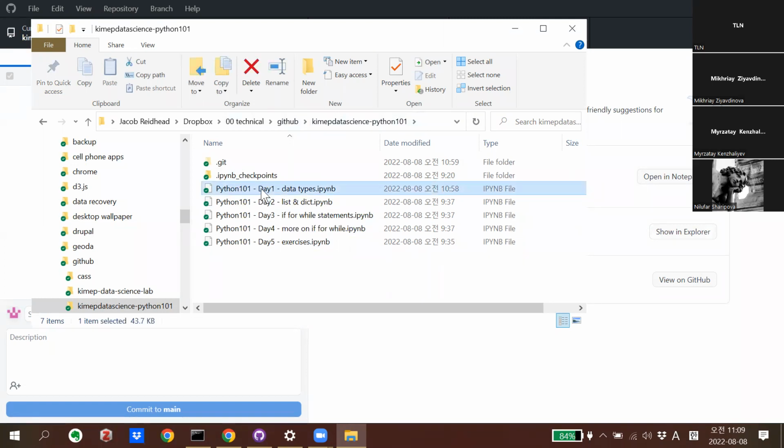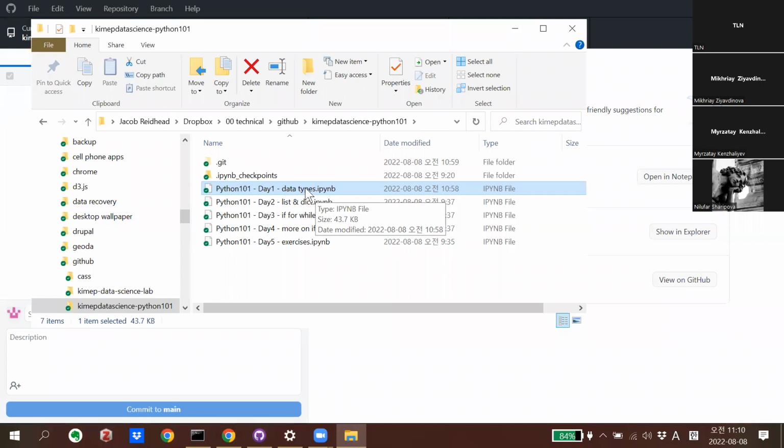So again, you can see the extension for this file is .ipynb. This is the extension name for Jupyter Notebook files. So we'll be using this one today, but I'm not going to double click on this.